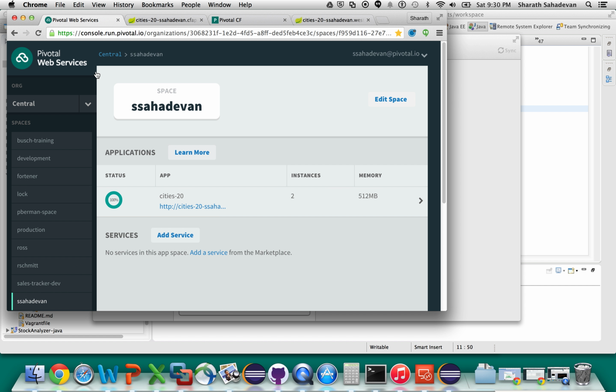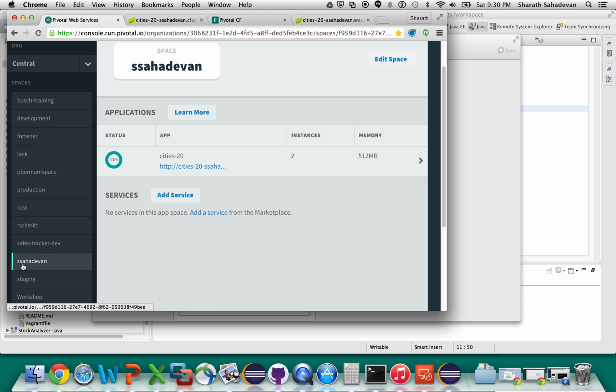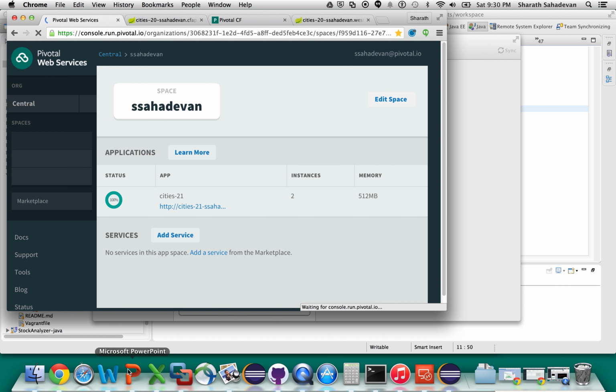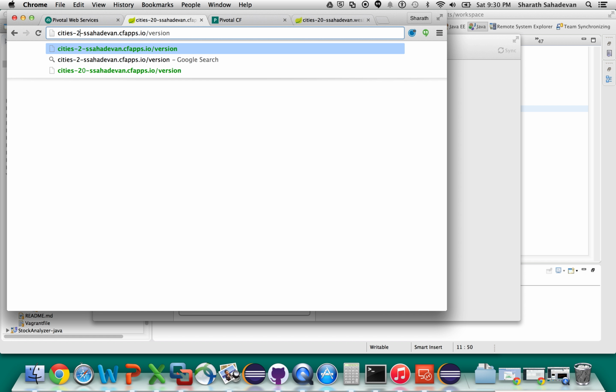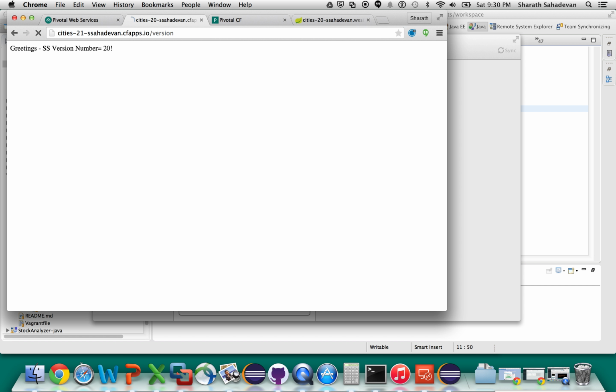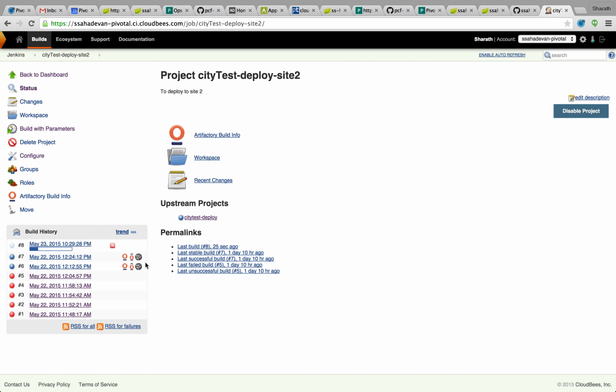If I refresh this, this is my site 1. Initially it was 20. If I refresh this, it should show 21. There it is, 21. Now if I go and change this to 21, version should be 21. Very good.